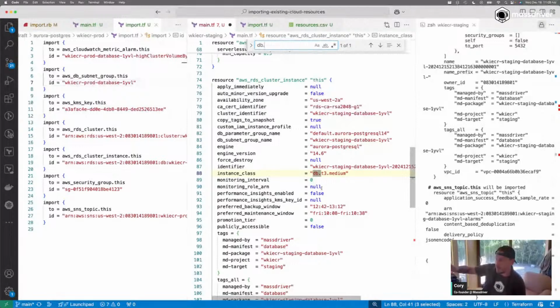Whoever built this one for their staging environment was like, hey, I don't need serverless. I don't need it to infinite scale. I'll use some burstable little medium one, right? Like, hey, it's staging, I'll use a little T3. I don't need infinite scale. And when they did that, they set up some sort of auto scaling targets. So that's the disparity we're going to see here in a second.